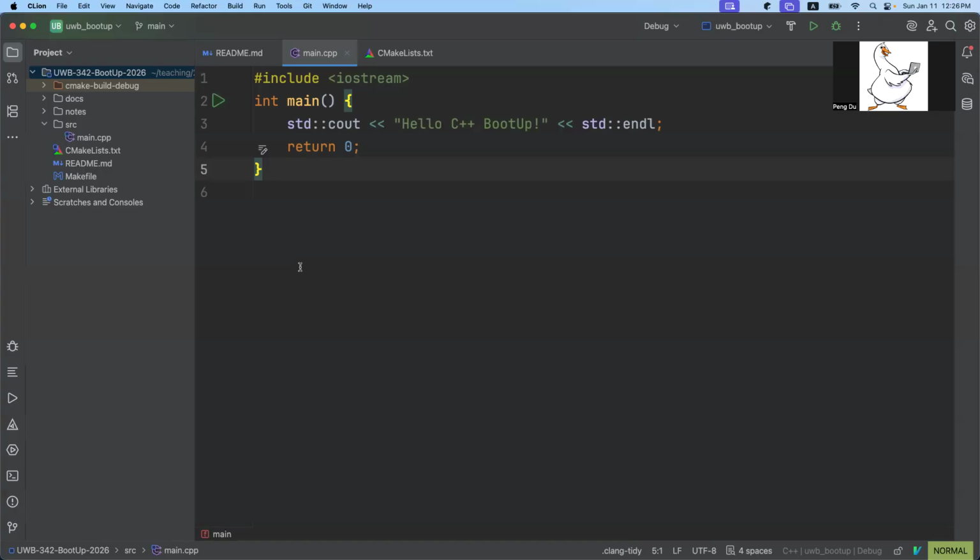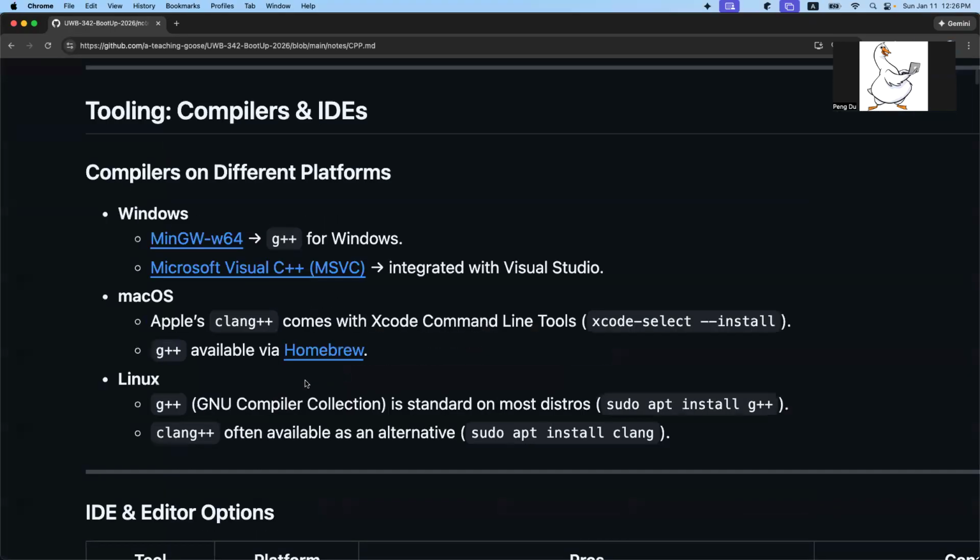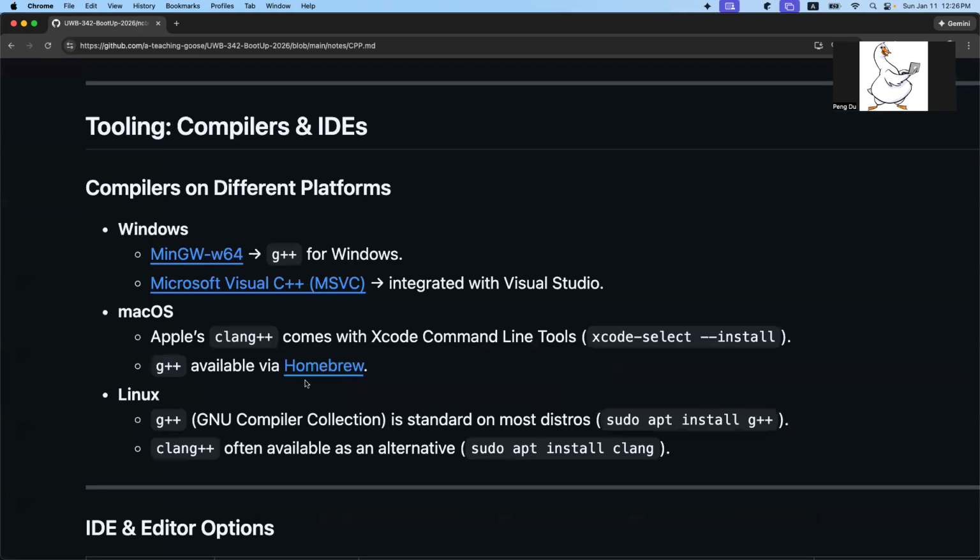In terms of some mechanical stuff, every machine is different. Unfortunately, there's Windows, Mac, Linux. They're using different compilers. The reason behind this is that C++ is compiled right into machine code, and machine code runs on a certain CPU. So the CPU has its own language. Your code, when you're writing C++, is for humans to read, but when you run it, it will convert that into what the CPU can understand. And every CPU speaks a different language.